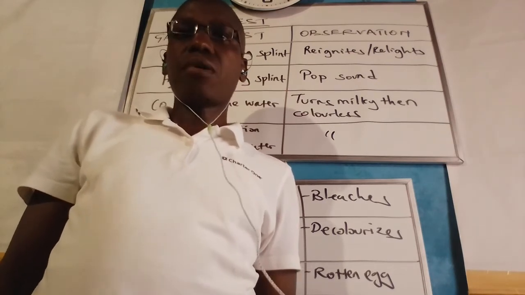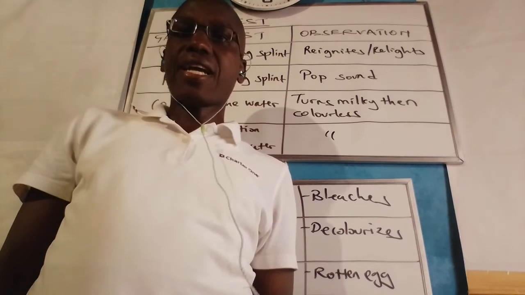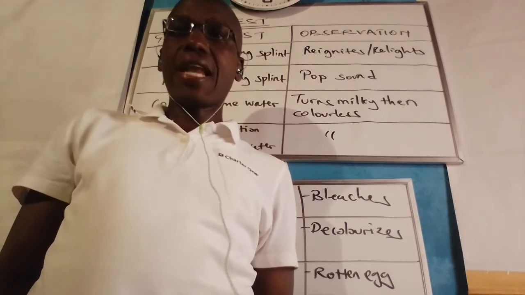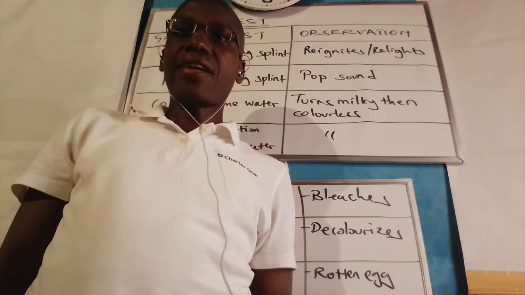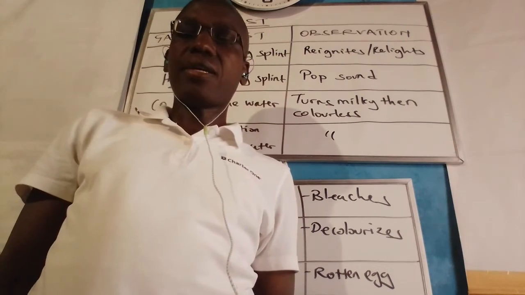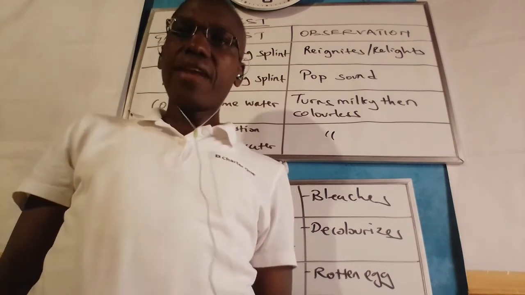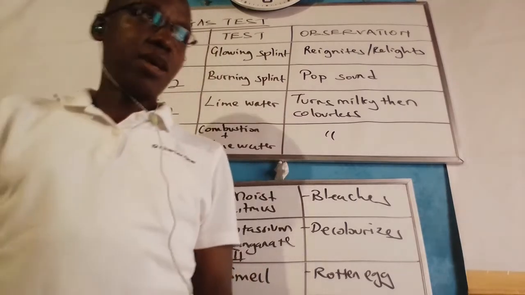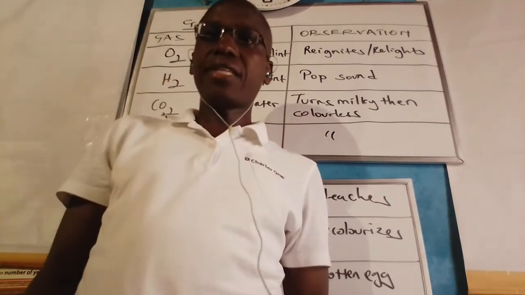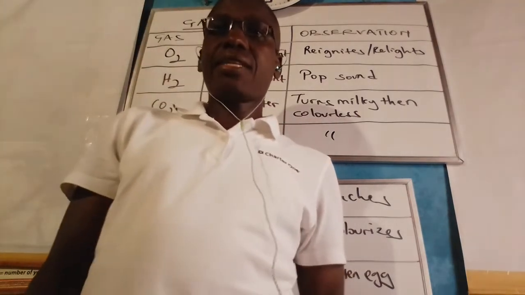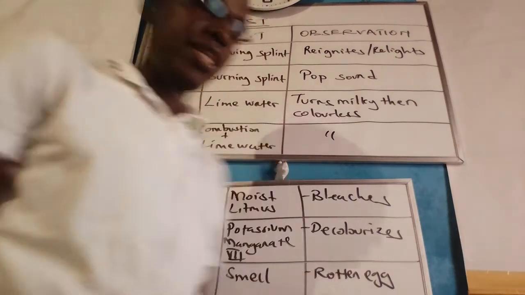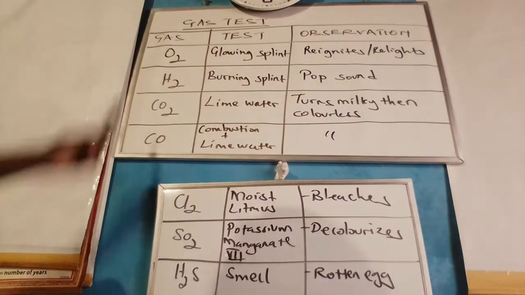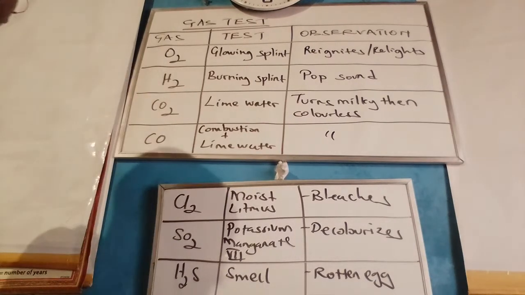For example, both oxygen and hydrogen are colorless, they are odorless, they are less dense than air, they are insoluble in water, and they are neutral. How then do we distinguish between oxygen and hydrogen? To be able to do that, there are some select chemical tests which are conducted in the laboratory, and these include the following. To test for oxygen gas, we normally use a glowing splint.